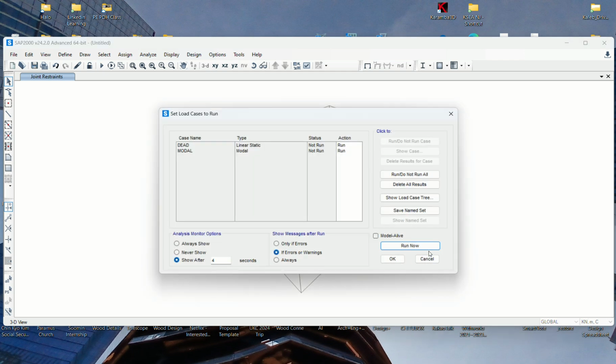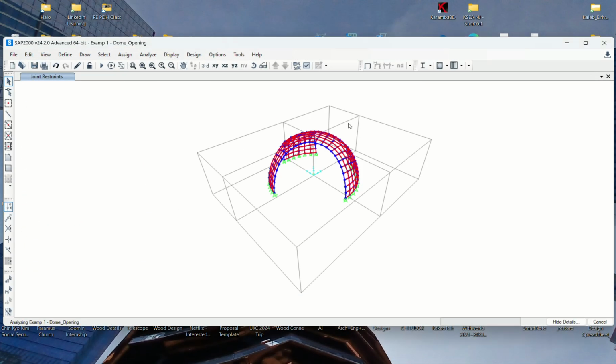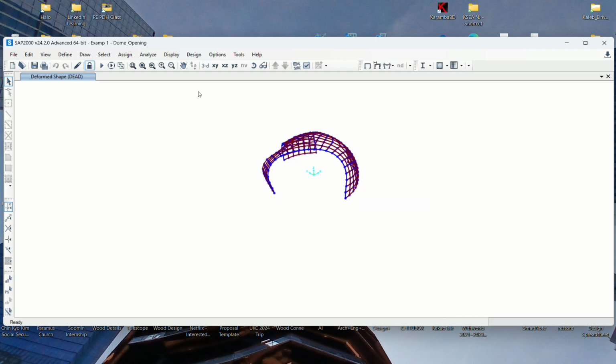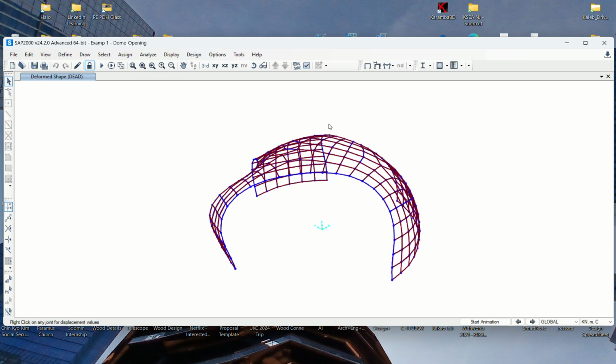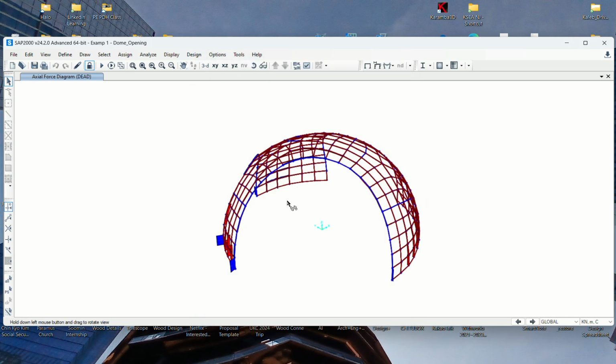I'm just going to run it and show you. This is the dome with opening, but I think it's the default. SAP shows the W18x35, right?